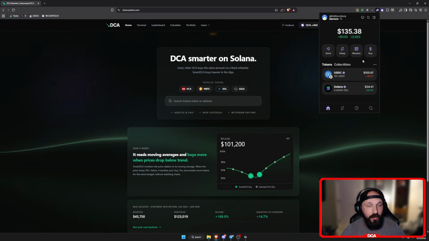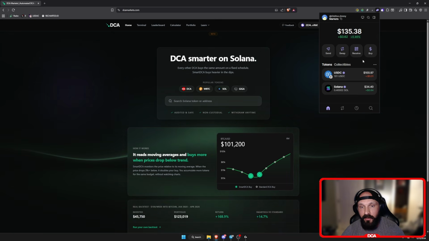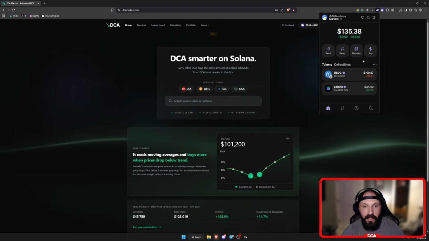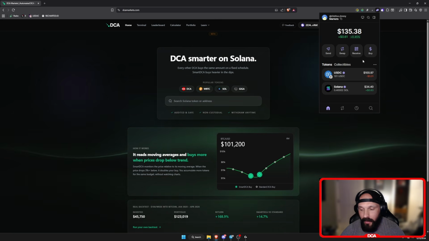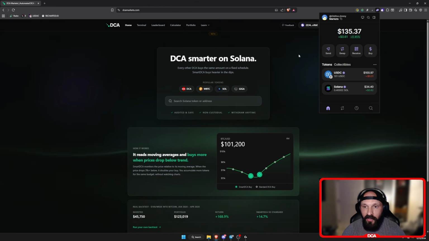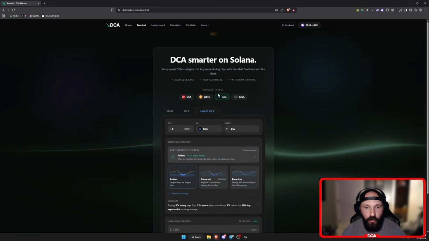If at any point you decide to fully close out your DCA account to claim all of your tokens and you say you don't want to do any more DCAs, that 0.2 SOL that you put in for that will be refunded, minus whatever the transaction fees that you paid on the Solana blockchain. Like I said, that's a mechanism of Solana. That's not anything we're charging you, but this is just to have that buffer to make sure that your transactions go through. So once you've got that set up, we'll come over here to the terminal.